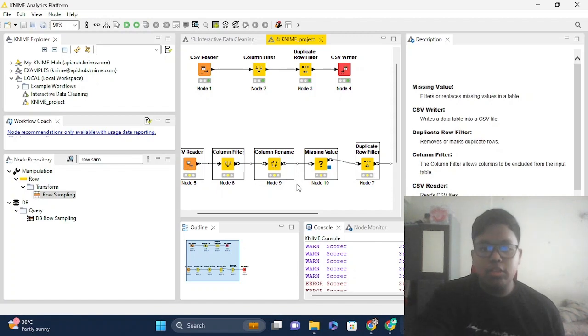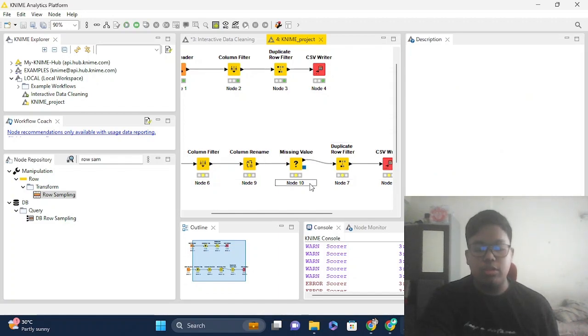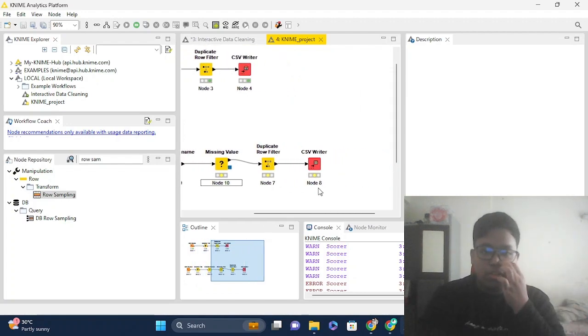Column rename is to give the column a more meaningful name so that whoever uses the data later will understand what the data is all about. Missing value is to either replace the missing value or move the rows that contain the missing value away. Lastly, the duplicate row filter is used to remove any duplicate rows.